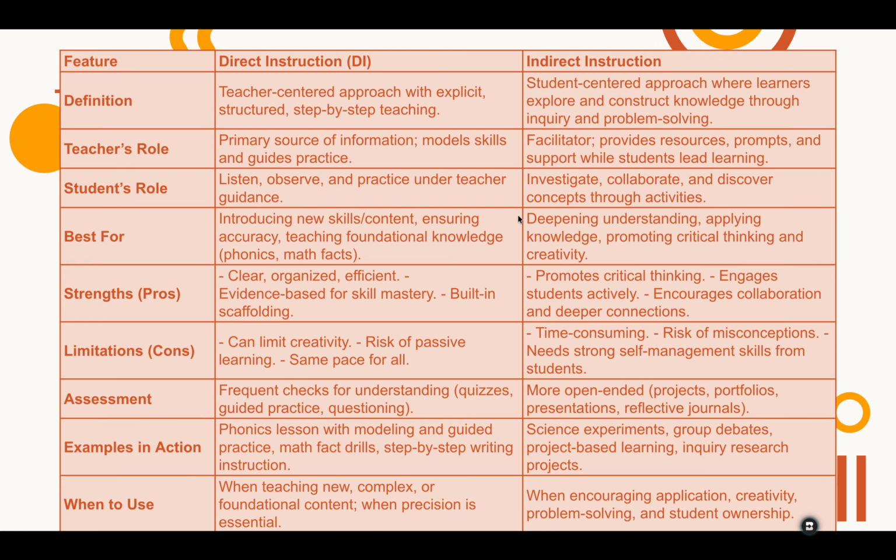Now, here's something that I want to point out. We use direct instruction for foundational content, right? Students cannot learn how to read through indirect instruction. You need direct instruction to teach somebody how to read, right? You need direct instruction to teach basic foundational math facts, right? 1 + 1. But once you teach those foundations, then you can use indirect instruction to help build on those foundations.